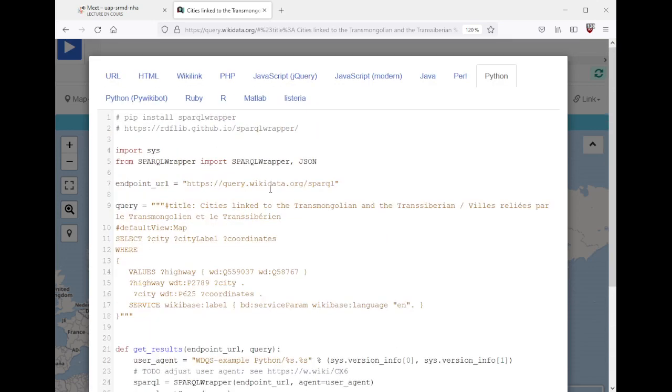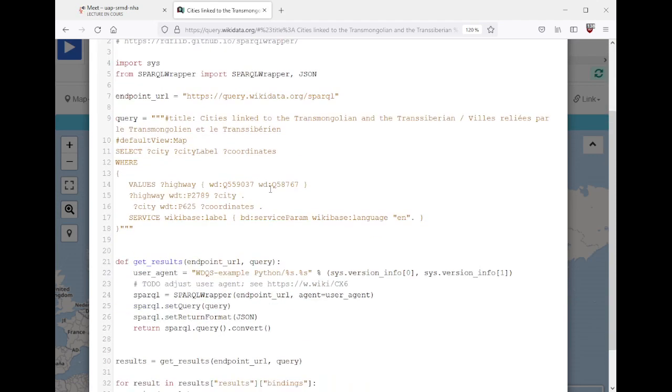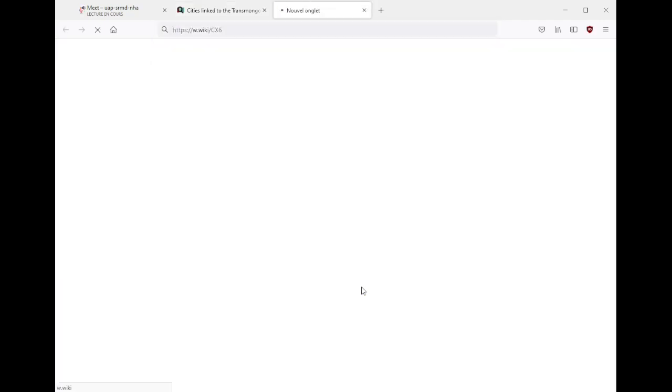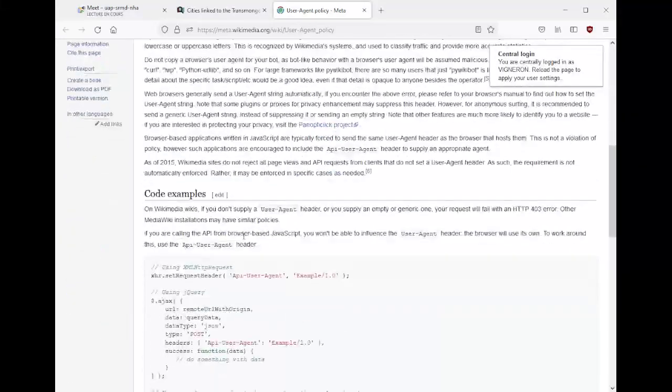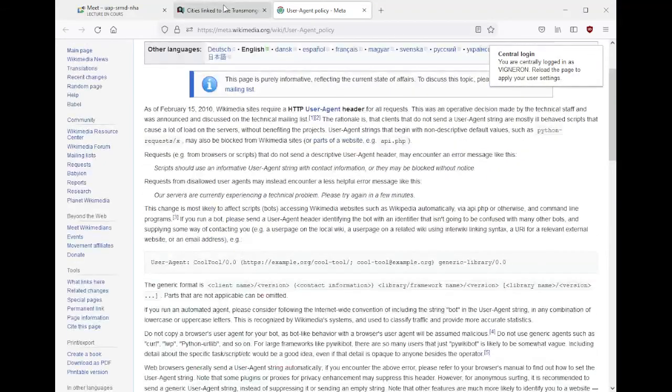And you see that some parts, that's what I wanted to say also, you see that there's a comment here, to do, adjust user agent. And I think Lydia talked about it, or maybe it was Thomas, I forgot, Tom, just before. I think it's the etiquette user agent policy, okay. And this is required, so if you don't change that, correct me if I'm wrong, Lucas, but it does not work.